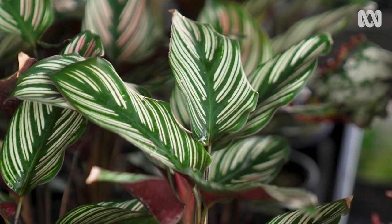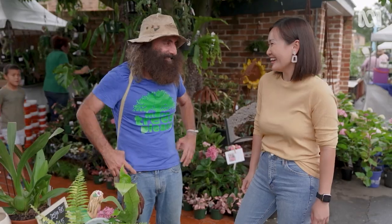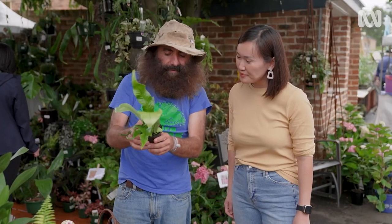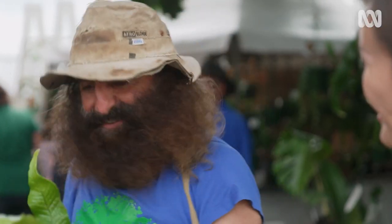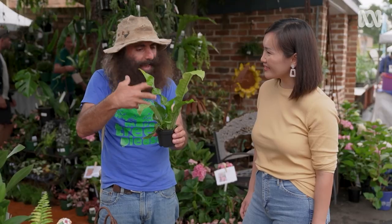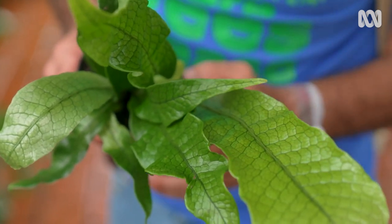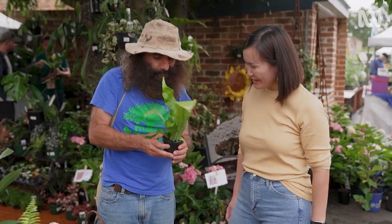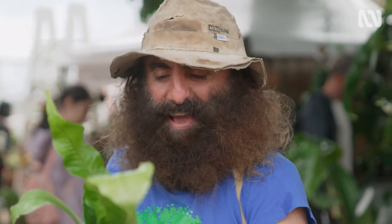And in amongst all the flowers and foliage, I found a friend. Fancy seeing you here! It's a plant fair — I can't help myself. Saturday, Sunday, doesn't matter — any day I'm here. What are you looking for? I came across this, which is a crocodile fern. I bought it because I picked up one from my local nursery that was on death row — the clearance rack. I took it home, put it in the bathroom, north-facing, nice and warm, and it slowly came back over six months. The reason I like this one is, look at the pattern — it's like scales. So I want it and I'm going to put it next to the other one — a little crocodile family on my windowsill.